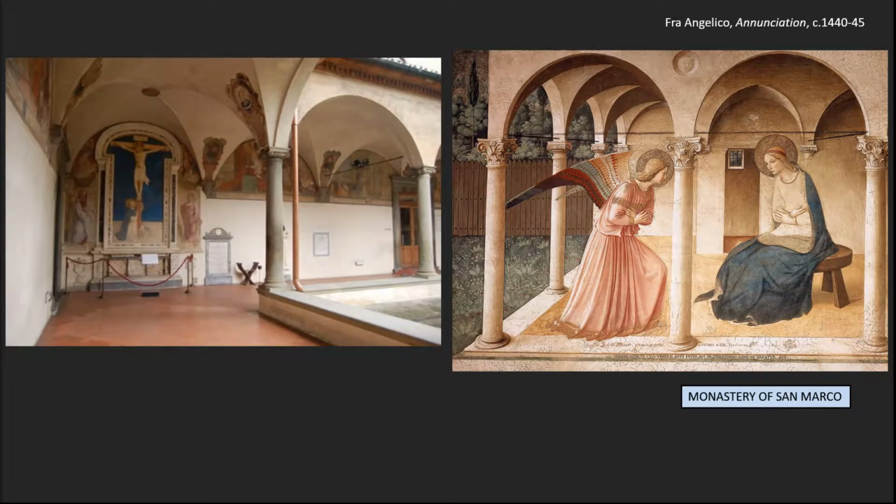Because what's happening at the Annunciation is the old covenant, the old way to salvation, Judaism, is being replaced by the new covenant, the new agreement, which is salvation through Christ's sacrifice in Christian theology. And that idea of new replacing old might well be behind Angelico making the building different from what the building actually looks like in the background. That is built in two different styles, one old, one new.